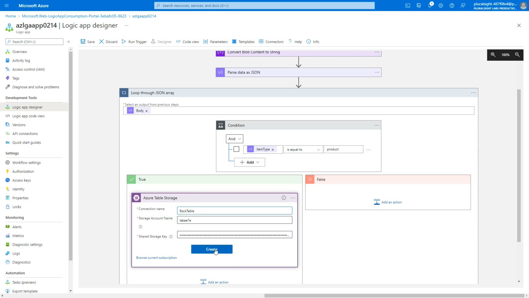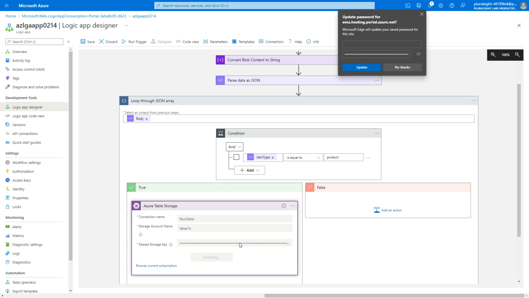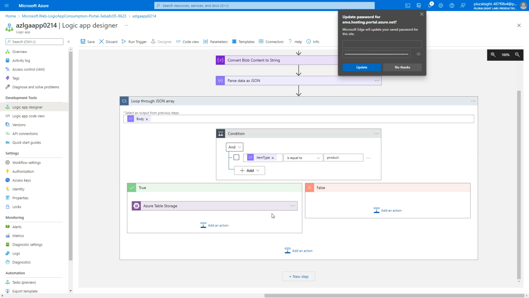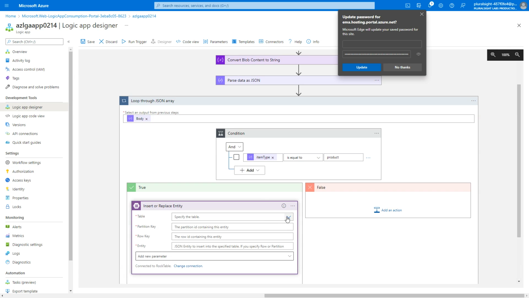Okay. Create. Then add action. Still it is creating. I think it will take some time. Still it is creating. It is created.